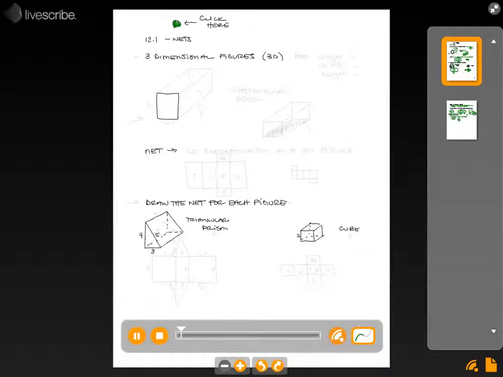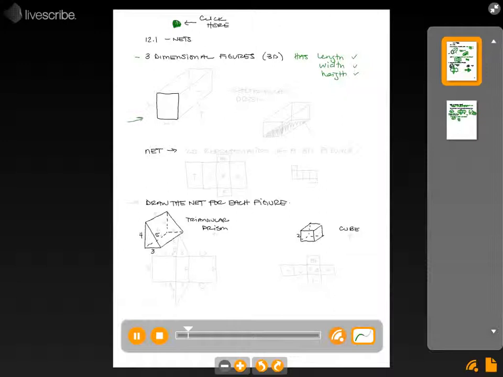We're going to talk about what a three-dimensional figure is. A 3D or three-dimensional figure has three things. It's got length, width, and height. And this is why it's three dimensions, because there are three of these things. A two-dimensional figure will only have length and width. It'll only have two of those things, and you can interchange height in there if you would like. It just depends on how you want to think about the problem, but it only has two of those three. A three-dimensional figure has three of them.